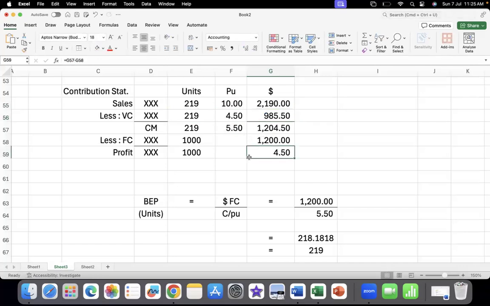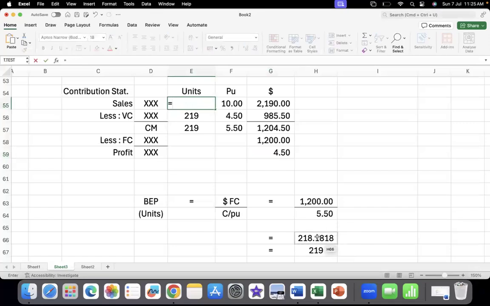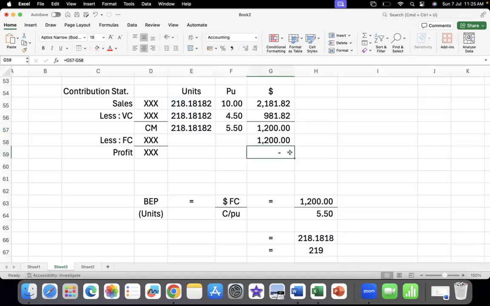Yeah, right here. So if you're producing 219 units, or probably the exact units which we decided for, you would end up having a break-even point. So if you produce 219 units based on the calculation and based on the per unit prices you have, you should end up making no profit, no loss. You're making this $4.50 because we have not considered this as a full amount. But if you want, we can always have the full amount in place. That is going to give you an answer, which is a break-even point.